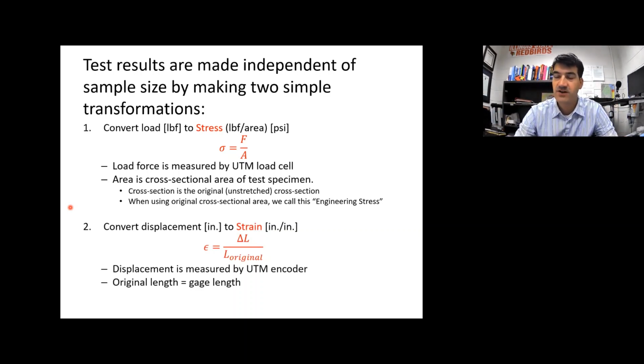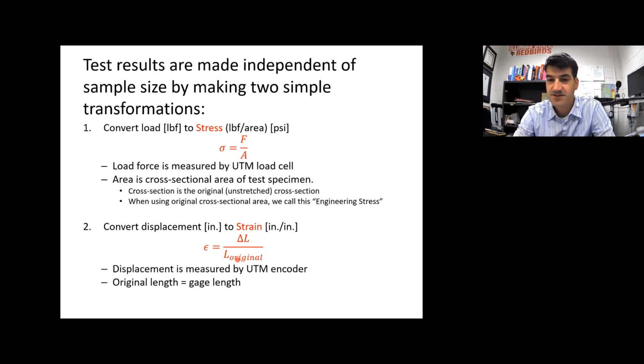And similarly, we're going to convert the stretch of the specimen to strain. And the strain is this Greek letter epsilon. This was sigma, by the way, lowercase Greek letter sigma. This is lowercase Greek letter epsilon. It looks kind of like a backwards 3. And what that is equal to is the change in length, which is the stretch of the part, divided by the original length of the part. So what was the original length? What was the change in length? And dividing the change in length divided by the original length, that gives us the strain of the part.